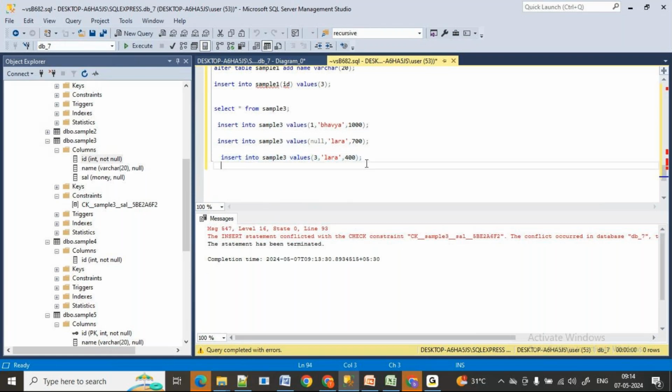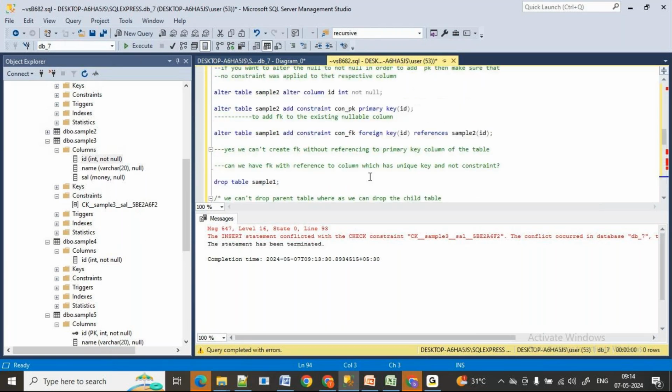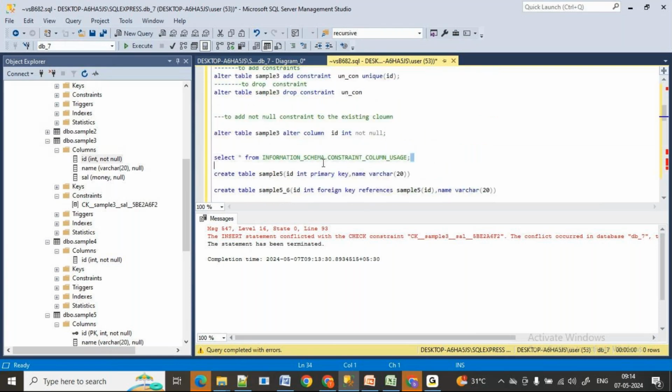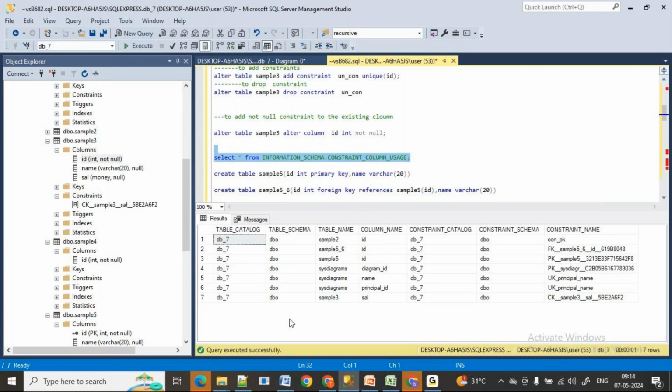Okay, fine. I think we have a unique constraint also, right? So where do we have this unique constraint, let me see. Okay, let me have one unique constraint.